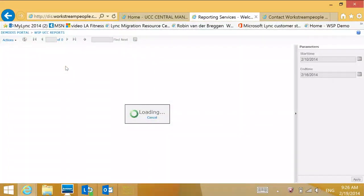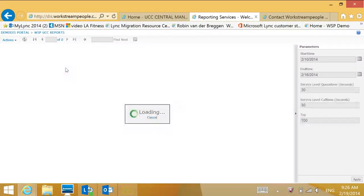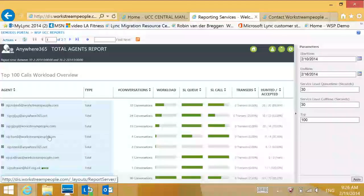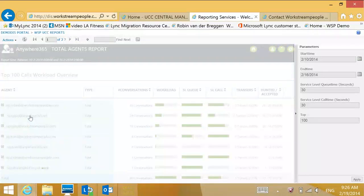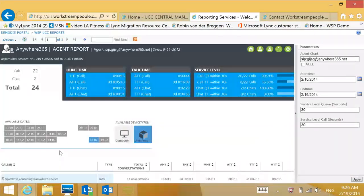So all the metadata of the conversations, the specific conversations, is actually stored in this overview. So you can go from wide, all the calls, to specific details from agents, where you can see the productivity, what calls they've made, etc. Let's get all that information from the Netherlands at this moment. So here you can see all the overviews of all the SIP addresses that were part of a specific UCC. So you can see what their workload was during the day. You can click, for example, on a SIP address to see the specific activities of the agents. So all the data of their particular activities are stored in here.